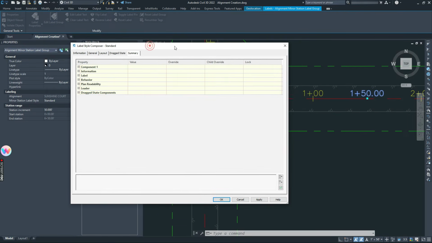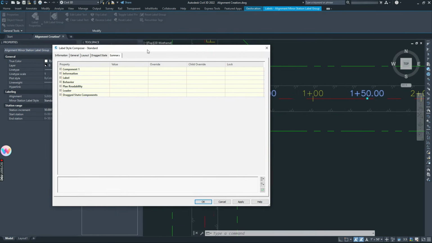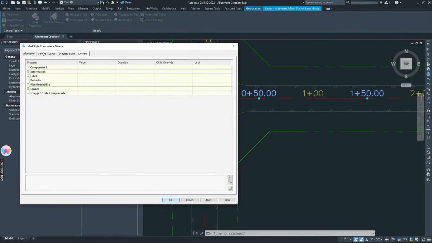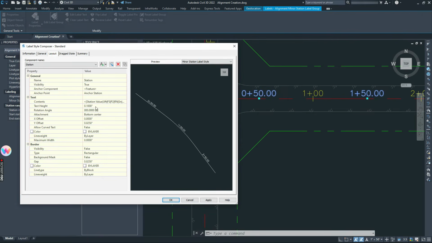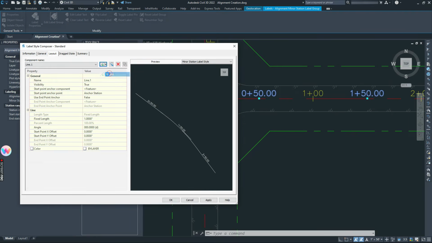It's easy to find in this instance because there's only one to choose from, so that makes my job easy. And I'm going to go to the Layout tab. The first thing I'm going to do here is create my line component like we just did. I'm going to call it tick mark again. I'm going to set my length to 0.1, my angle to 90 degrees, and my Y offset to negative 0.05. Go ahead and apply that, so now I have tick marks for these as well.